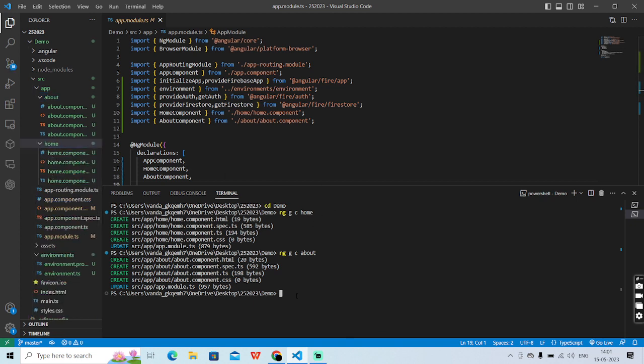Now let's run our project so that you can see routing clearly. After generating the component, if you run your project, let's see what will happen, and then I'll tell you the mistake.